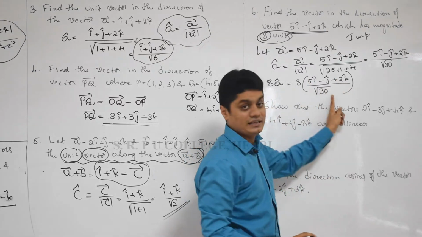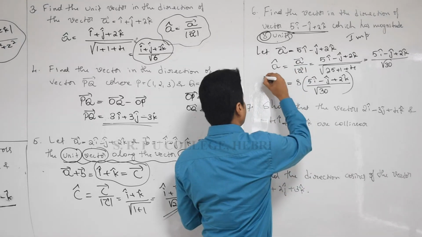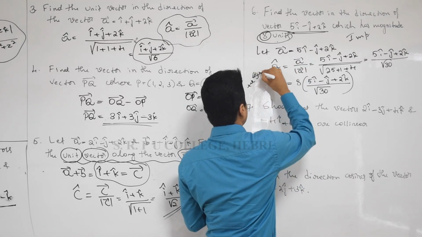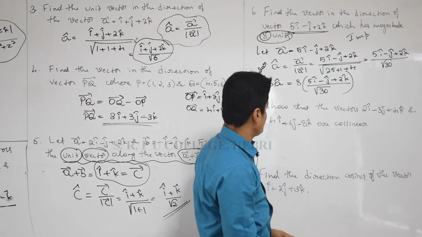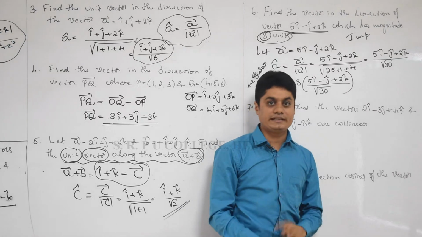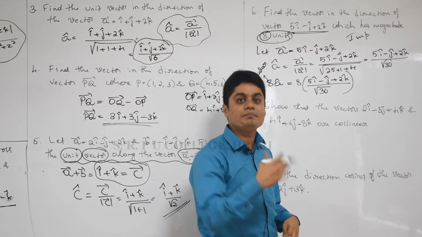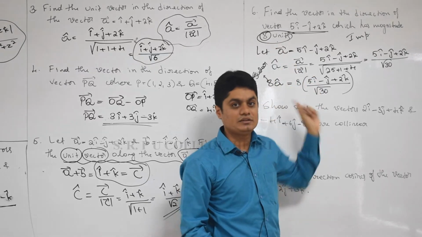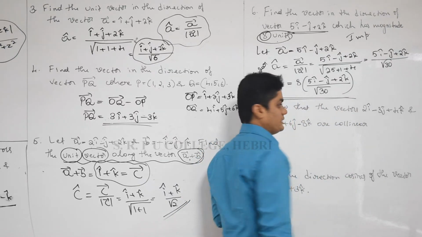This magnitude is 8 and the direction is the same as that of vector a, because I multiplied by a positive scalar. When we multiply a positive scalar to a vector, there is no change in the direction of the vector, only the magnitude changes. The magnitude 1 becomes 8 and that is required. A vector having magnitude 8 is required and we got it. So this is an important question, remember, for 1 mark again.